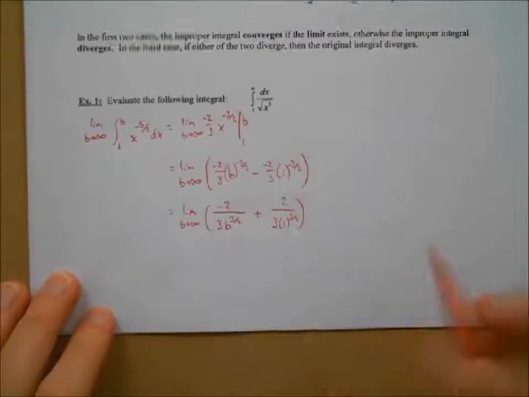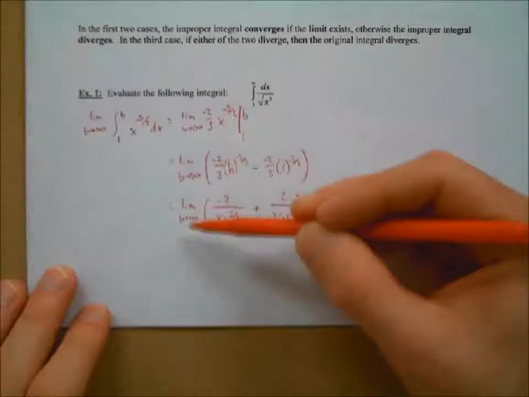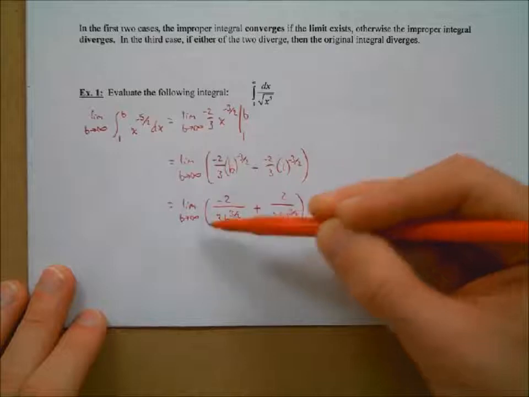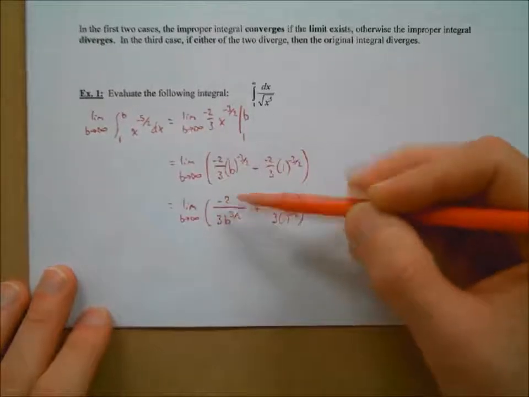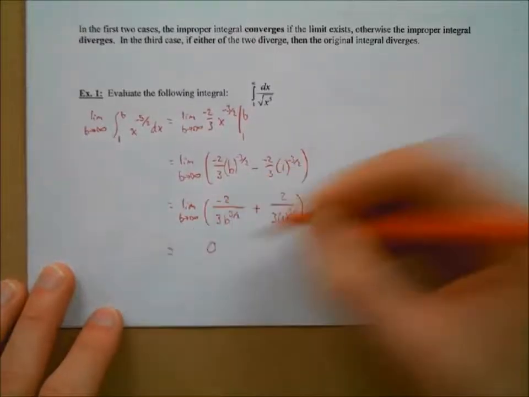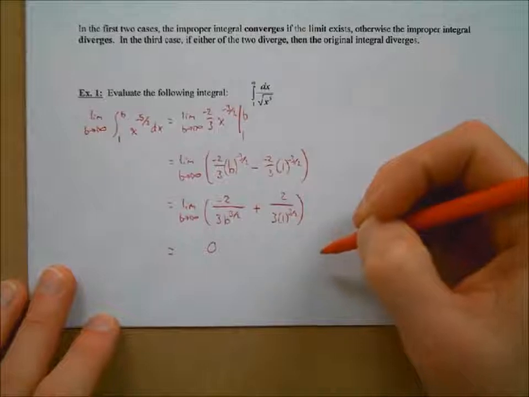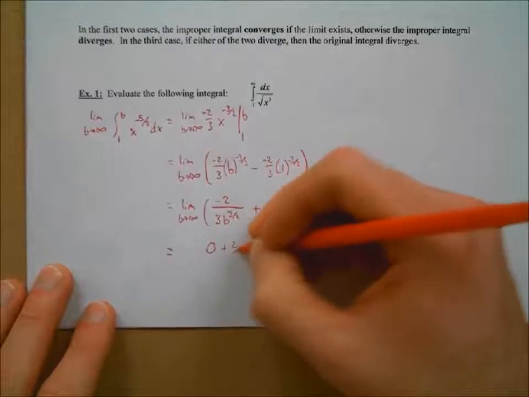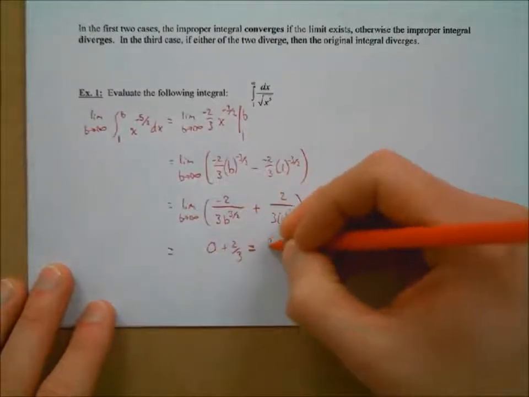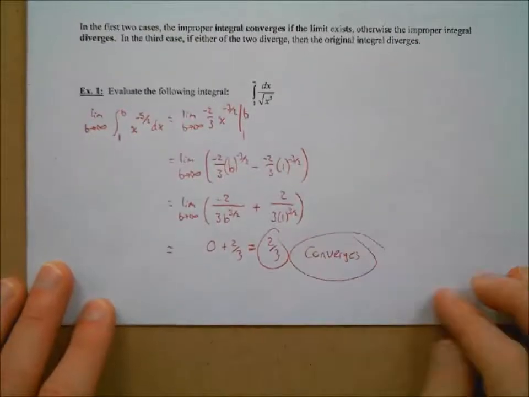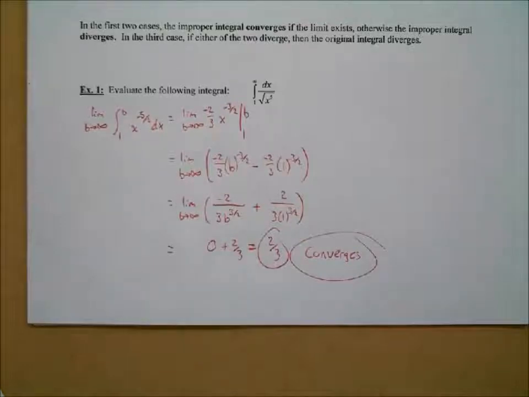Now, we can finally evaluate this limit as b approaches infinity. The only place we have a b is this upper limit right here. What will this approach as b approaches infinity? 0, right? As the denominator gets very, very large, we're going to shrink this thing down to nothing, so it goes to 0. And then we can evaluate this right-hand part too, the lower limit. 1 to the 3 halves is just 1, times 3 is 3, so it's plus 2/3. And so 2/3 is our answer, and we can also say it converges, because it does not diverge. The limit exists, so it converges.